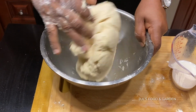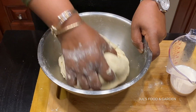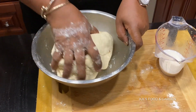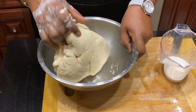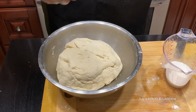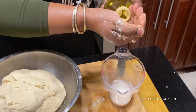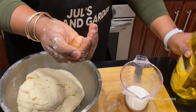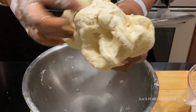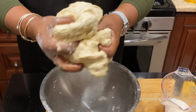So this is really done. So in the meantime, I'm gonna put it aside for about 15 minutes. But how I put it aside is this. I'm gonna show you. I got some oil. Get some oil, and rub it in my hands, and then pick it up and I do it like this, because you don't want it to be sticking to the container.